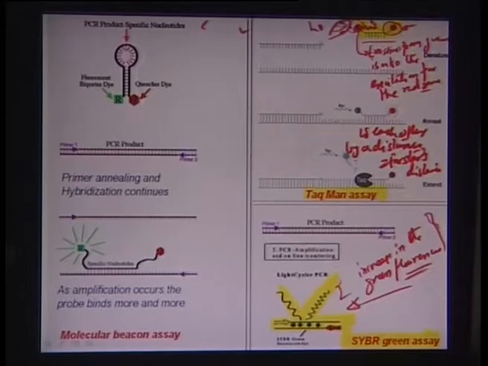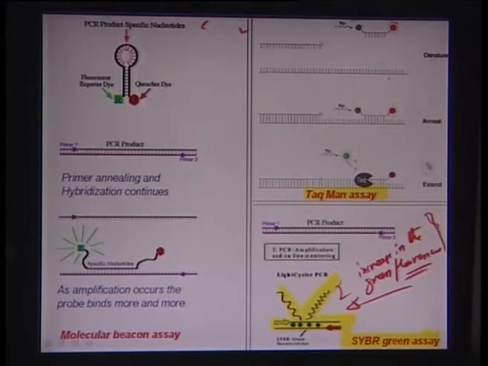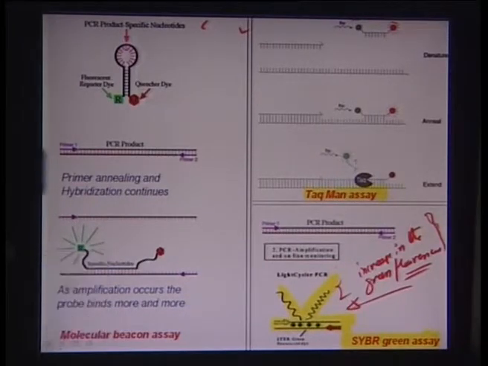So essentially these different steps are indicated in this particular illustration here. You can see here that the primer comes, and it starts with a binding over it, separated by a distance equal to Forster's distance, of a green fluorophore and a red fluorophore. And during the denaturing step, the molecules separate.